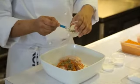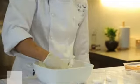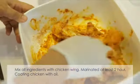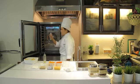Chicken stock 1 teaspoon, salt, rice flour, 2 spoons of corn flour. Just mix together. We just spray the oil.